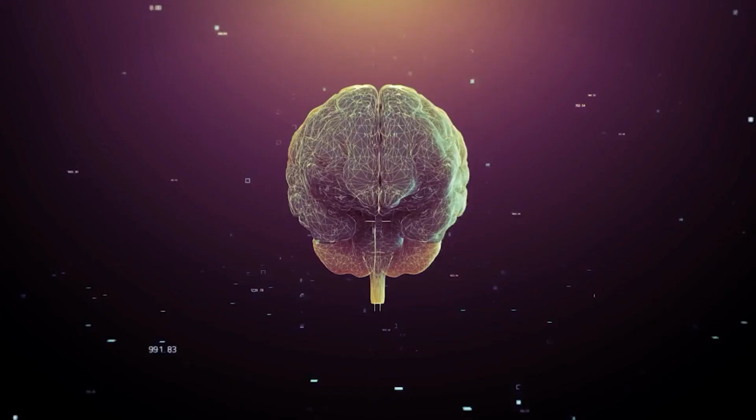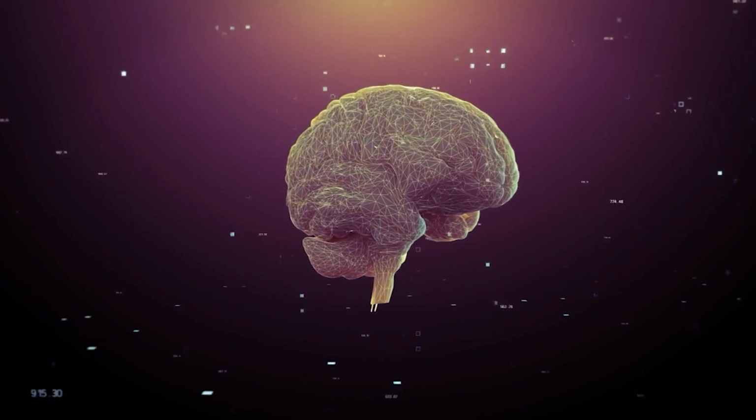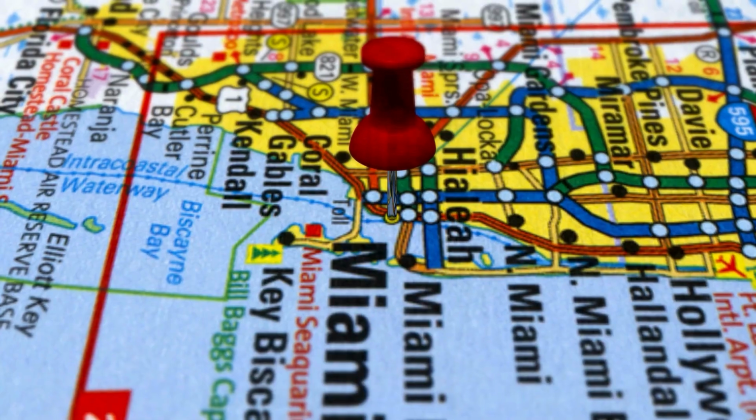As we conclude our journey into activating both sides of your brain for whole brain integration, remember, harnessing the full potential of your mind is a journey, not a destination.